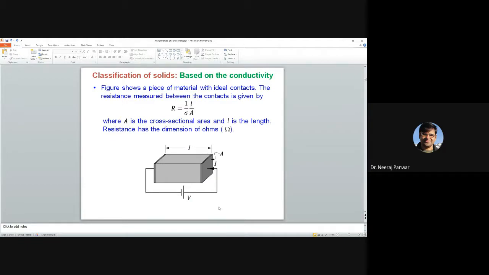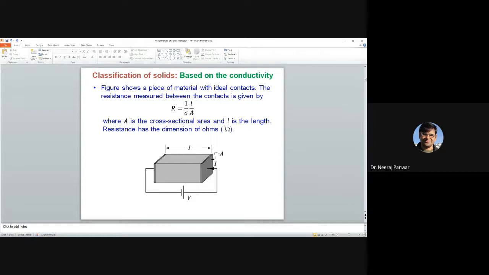And we can do the conductivity measurement on any solid. If we have this solid, depending upon its conductivity, we can measure its resistance. We connect it with external source of potential V, then current I will flow. A is the cross-sectional area of this semiconductor, and the resistance of this slab would be related to conductivity as R = (1/sigma)(L/A).